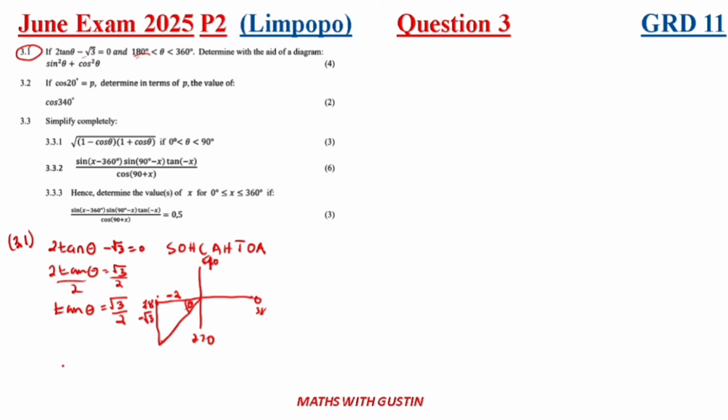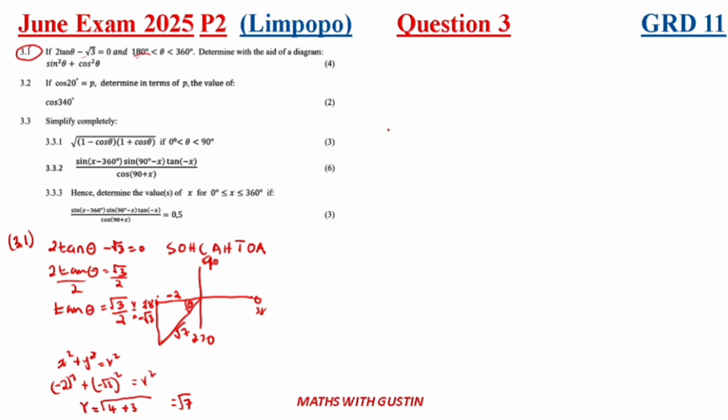Right. So now looking for the hypotenuse, we know that x squared plus y squared is equal to r squared. We apply Pythagoras theorem. We're going to substitute which one is x, which one is y. Opposite is y, so this is y over x. So x is negative 2, sorry about that, guys. X is negative 2 plus y. I'm writing what I'm saying. Y is negative square root of 3, all squared, is equal to r squared. So now we're going to solve this with the Pythagoras theorem. It is going to give us r equals square root of 4 plus 3, which gives us square root of 7. So r is equal to square root of 7 right here.